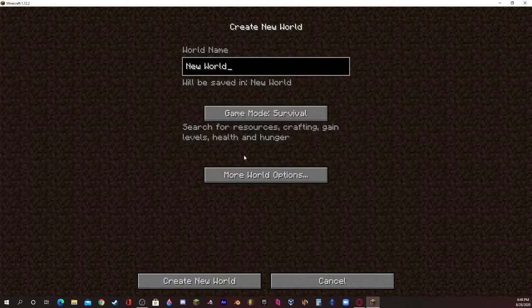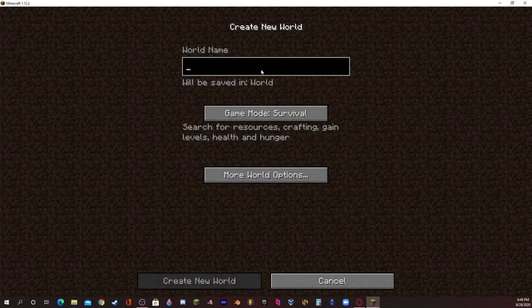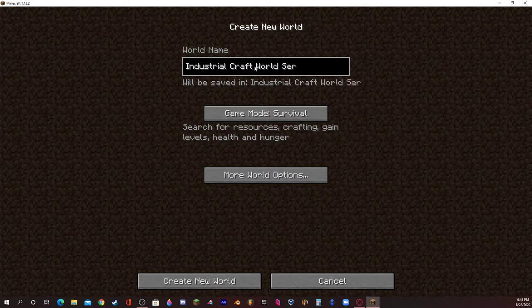I'm going to be doing a new series about Industrial Craft. I'm going to do a new Industrial Craft series. So we're going to create a new world. This is totally new. If I hit cancel, as you can see, I haven't created it. Create new world. I'm just going to call it Industrial Craft World.